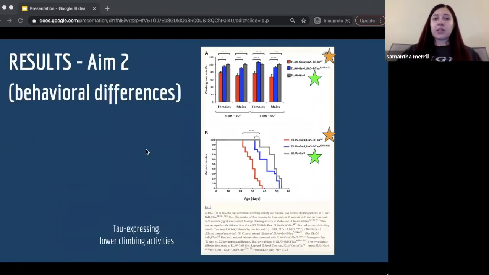Results in the paper suggest that climbing activity for Tau-expressing flies is lower than Tau-free flies. This may suggest lower aggressive behavior for our Tau or APP-expressing flies as well. However, this potential result contradicts our hypothesis that Tau or APP increases aggression. We would have to look into whether the climbing behaviors correlate to what we defined as aggressive behaviors, and see if the pathways were different, or if we could put them together as aggressive and climbing as one.